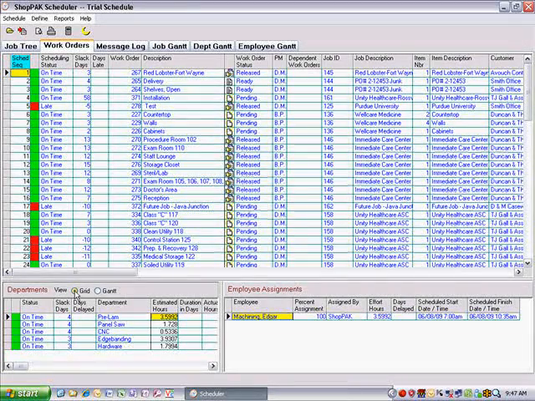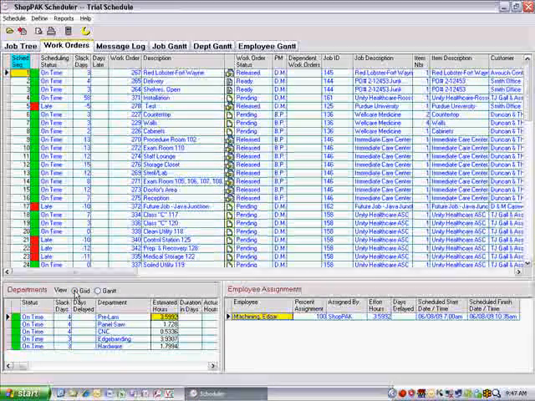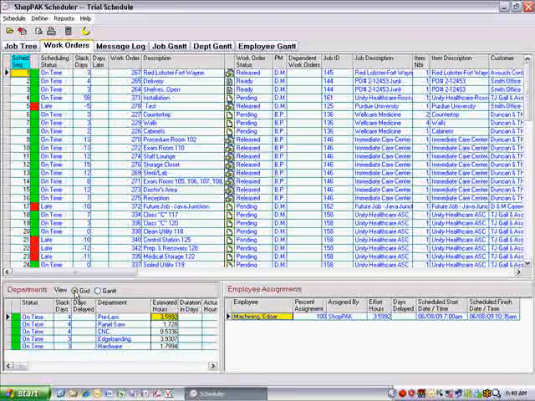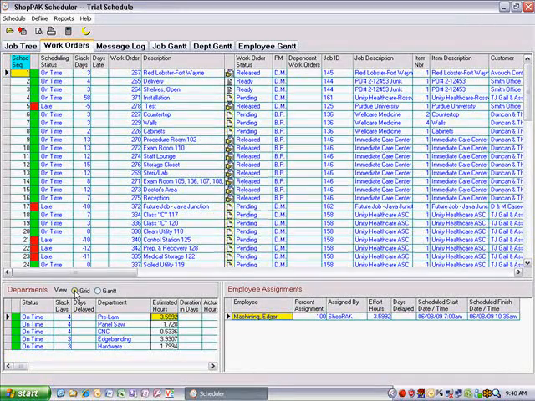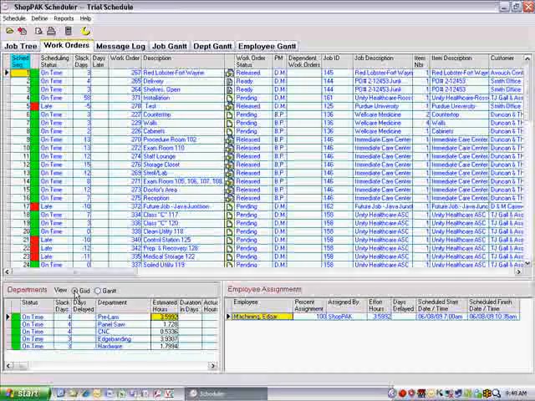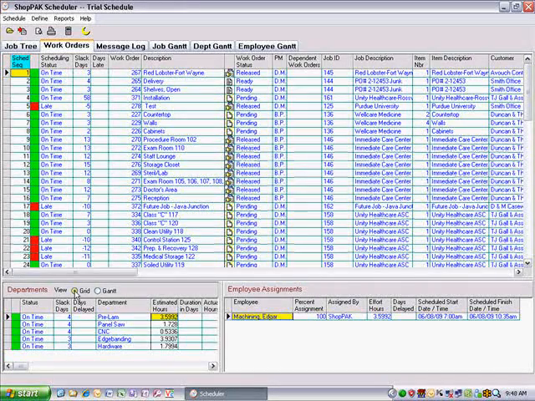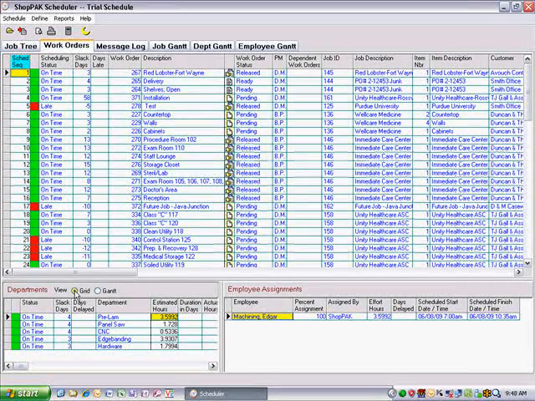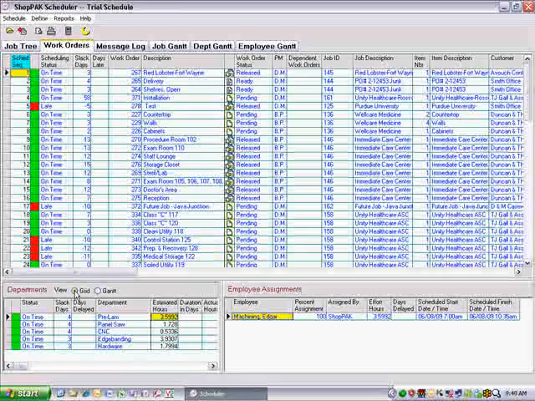You'll see many of the same work order columns on the Work Order tab that you see on the Job Tree tab when viewing or editing work order level information. Changing information on one tab automatically updates the other tab. Whereas the Job Tree tab presents information as part of a particular job's hierarchy of related information, the Work Order tab focuses on the list of work orders that get scheduled.